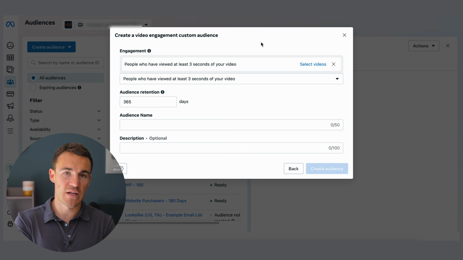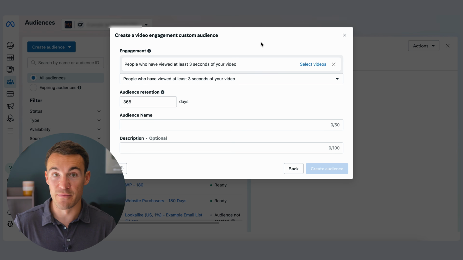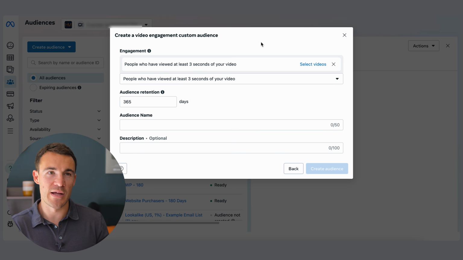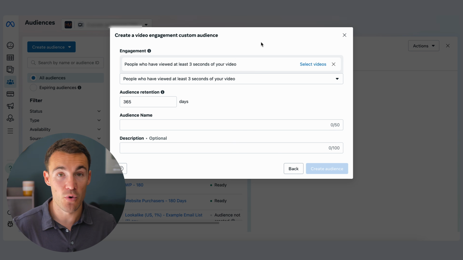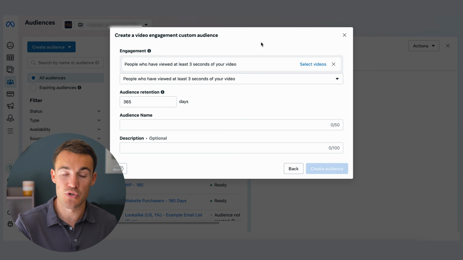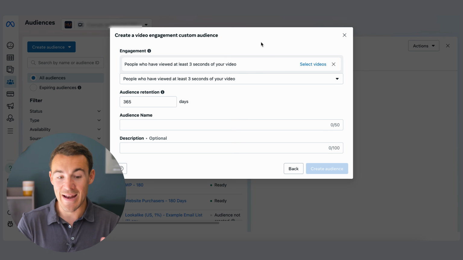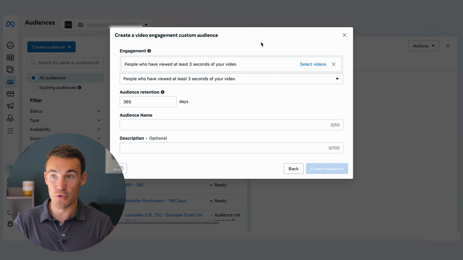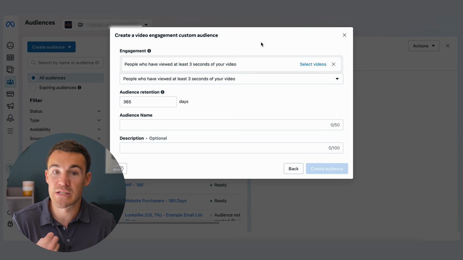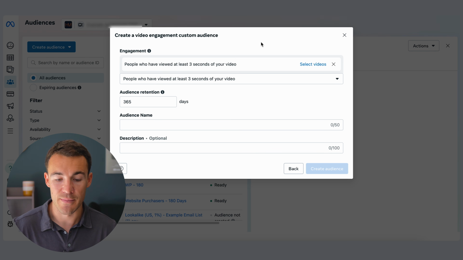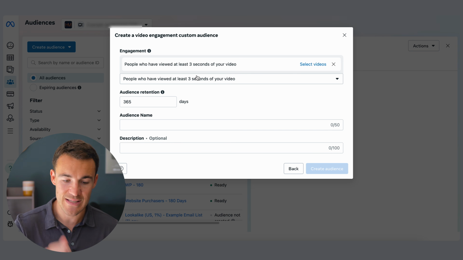But just like with the all website visitors, where I wanted the largest possible custom audience to take advantage of as many people who've interacted with the business as possible, but also with the knowledge that yes, if someone has watched 95% of a video, 75% of a video, they are definitely more likely to convert if an ad's put in front of them again than someone who's just watched 3 seconds. But Meta knows that. And anyone who's watched more than 3 seconds includes all those people that have watched 75%, 95%. And Meta's going to be able to find those people and put ads in front of them first. So you benefit the most, in my opinion, from the largest custom audience typically. So people who viewed at least 3 seconds is the largest one.